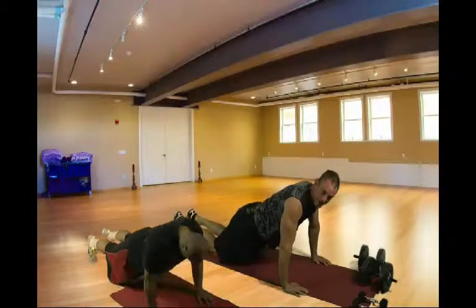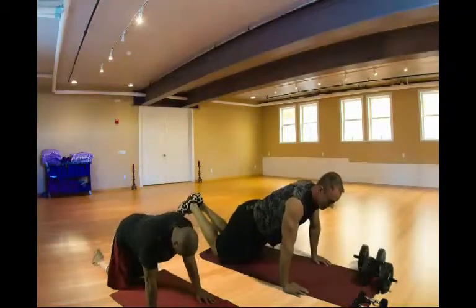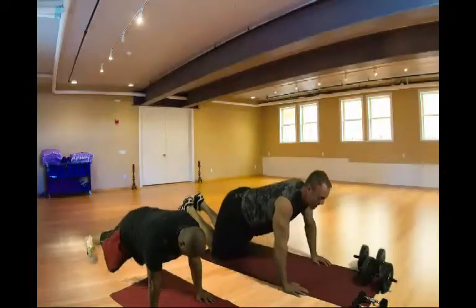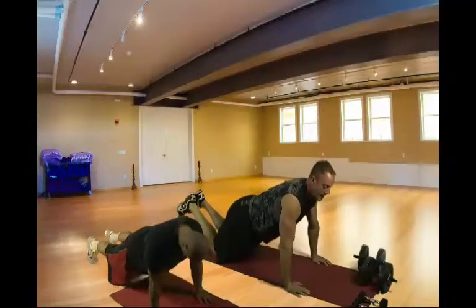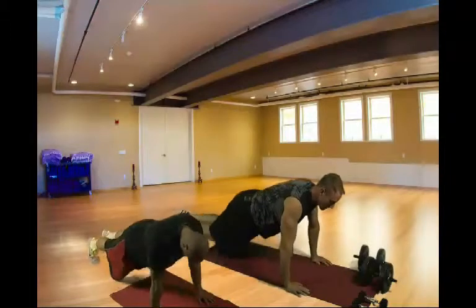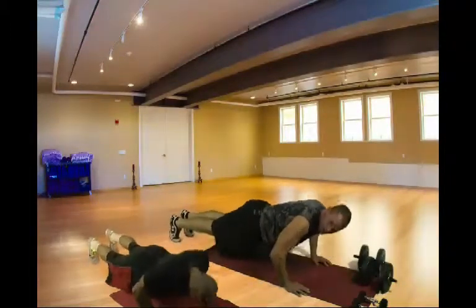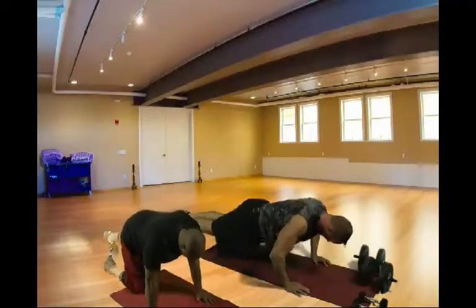Modification, folks. I'm not doing this to cheat, just to show you one more time. Dropping down. Common mistake, you'll see people put their hips up like this. That's not what we're after. Keep those hips down, shoulder blades together. Hands are under the chest. Here we go, 10 seconds. Finish it strong. Three, two, one. Whew.